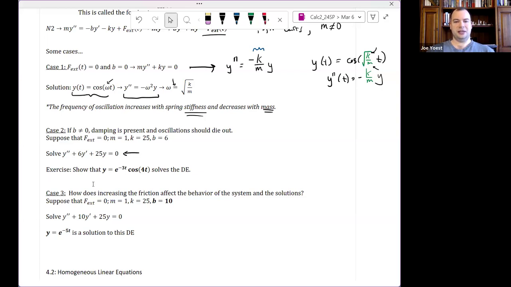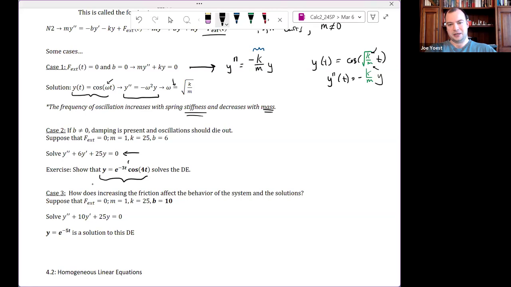If I guess something like y equals cosine of t, y double prime is like cosine of t. So that seems to mesh, but then y prime is like sine of t, and getting that sine to work with the cosines doesn't seem very promising. Turns out that the solution is going to look more like this. Or I keep saying the solution, I should be properly saying a solution. Y equals e to the negative 3t cosine of 4t.